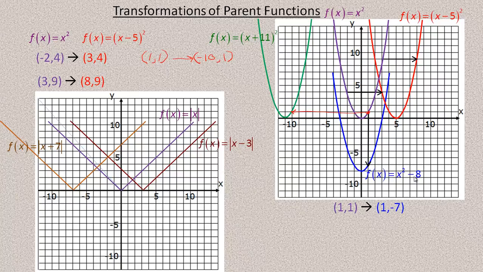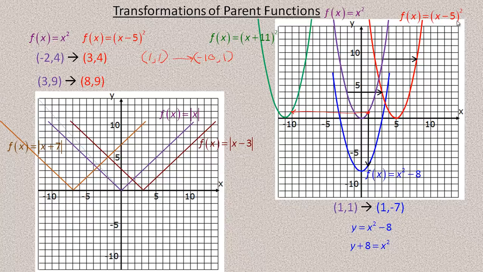Now that kind of seems the opposite of what we're doing up here, because the minus 5 went to the right in the positive direction, but here the minus 8 goes down. So there's a reason for that. See, if we rewrite this function, instead of f of x as y equals x squared minus 8, if I rearrange, I'm going to bring the 8 over or add 8 to both sides. If we actually write the 8 with the y, and we don't normally do this, but if you write it in that form, you can see that, okay, there's a vertical translation 8 down. If you write it in this form, it does seem to be the opposite, kind of like it is up here.